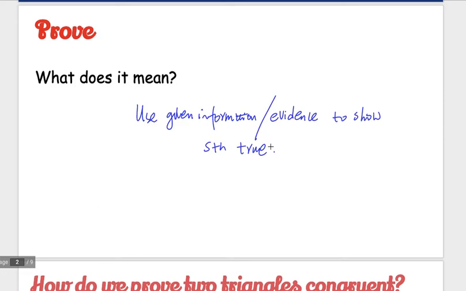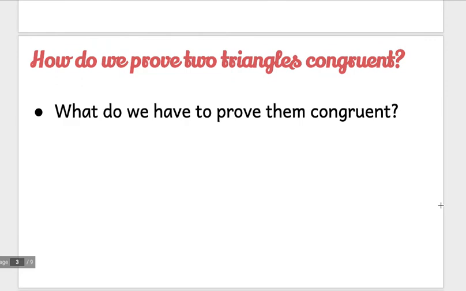For example, when somebody is talking to you, how can you prove she said that? Then probably you have to use evidence to verify your claim. However, we do not say things like I think or I assume. In geometry, the most important thing to remember is that whenever we want to prove something, do not assume. That means when I look at the graph or the given information, you cannot say it looks like they are parallel, or it looks like an isosceles triangle. You have to use solid evidence to show what is true.